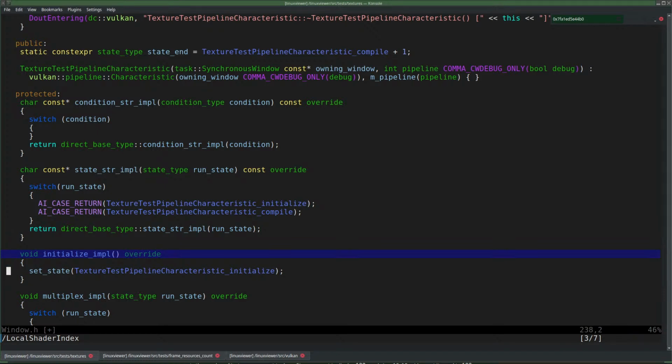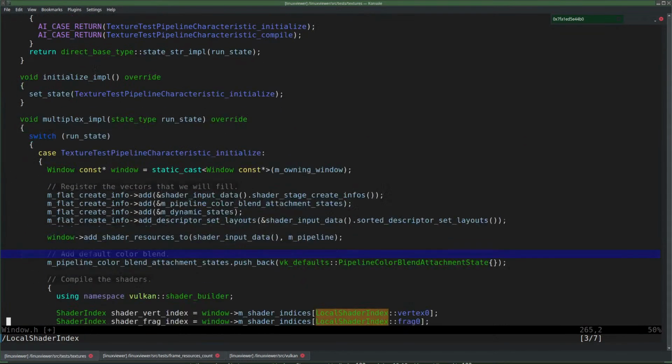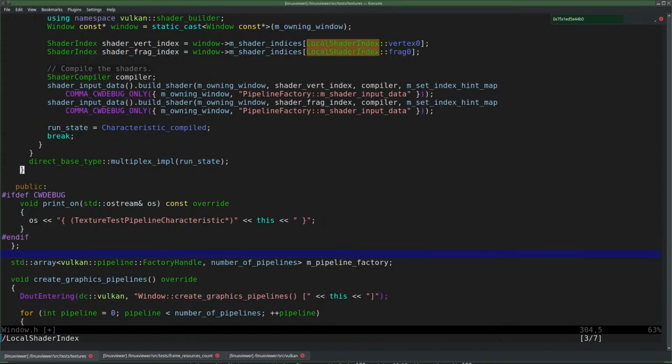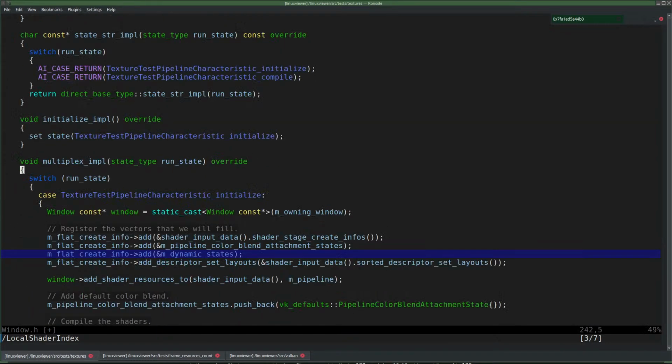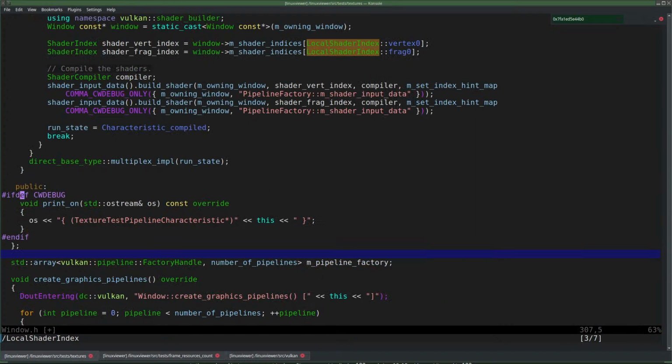Initialize implementation. We must start at the initialize state. This is then the implementation of the task, which I'm going to do afterwards. Let's look at the rest first. Now print. Well, that is everything else.